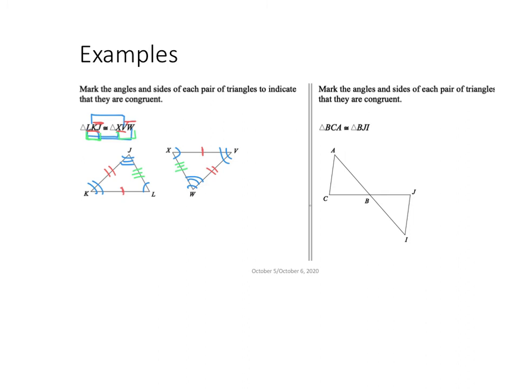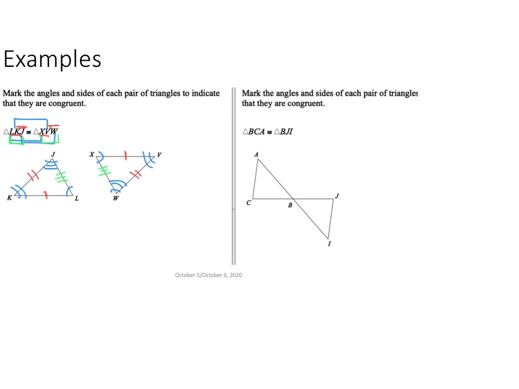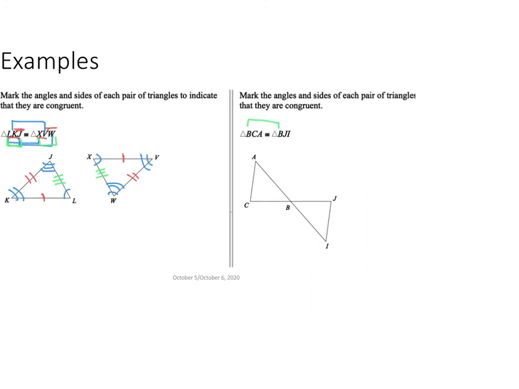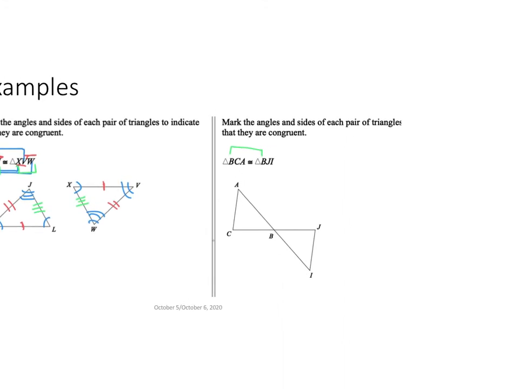And I'm going to do the same thing one more time over here. All right, so again, angles B and B. All right, so what's happening here is we have a shared point on our triangles, and that will happen quite often. So that just means that these angles B are congruent to each other. Then we have angle C and angle J. I'm going to put two lines through there, and then angle A and angle I. I'm going to put three lines through there.